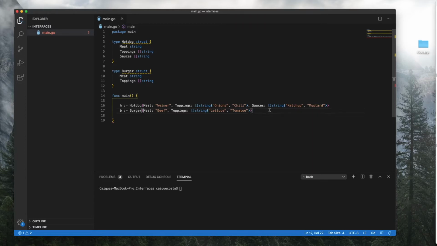So right now we have these variables initialized. Let's go ahead and make some functions for these variables. We shall make a hot dog receiver, and let's call it get toppings. And what this function will do is just return all of the toppings within the hot dog.